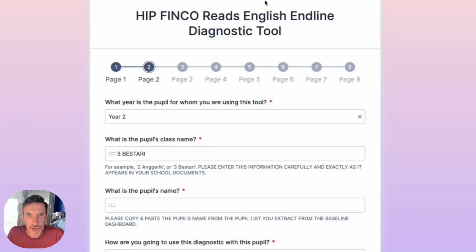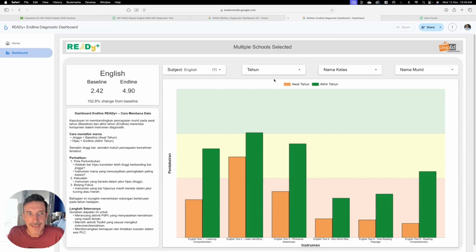But before I show you, let me demonstrate why this is crucial. This is what your Endline dashboard is going to look like. You will see the orange bar here, which is the before, and the green bar here, which is the after. Behind the scenes, we are pulling the information from the baseline and the Endline and matching them together.